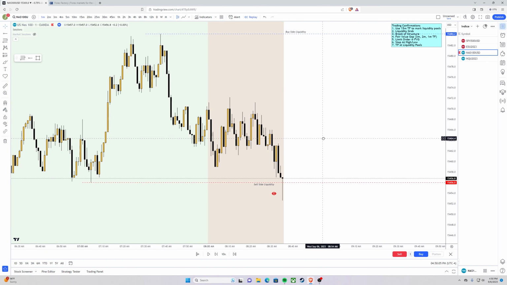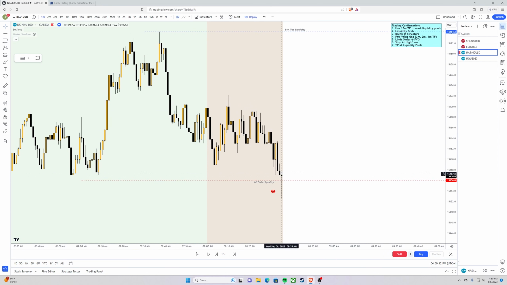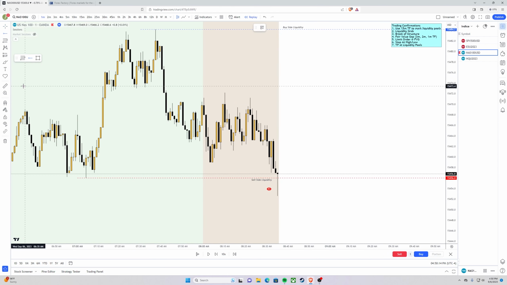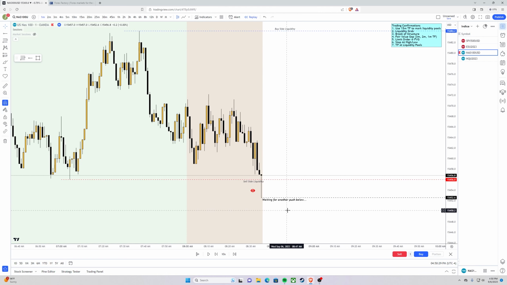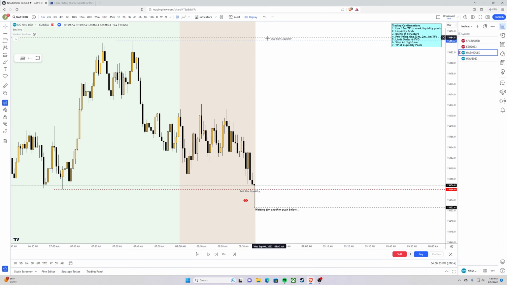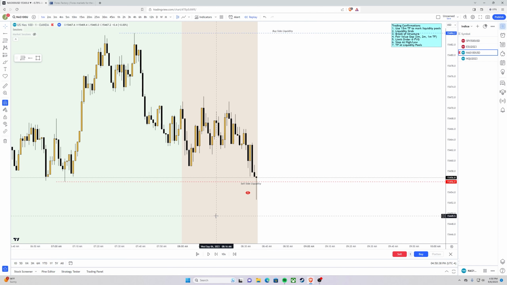Now, at this point, I really don't care what happens with price action from now until 9:30. In short, just to keep it simple for you guys, if this is the lowest low that's formed prior to 9:30, then I would want to see price push lower, delivering us a deeper retracement under this level, creating the lowest low of the session. Then it can hopefully break structure and give us a fair value gap to take it to the buy side liquidity as our final target. So that's essentially what I'm looking for in simple terms.